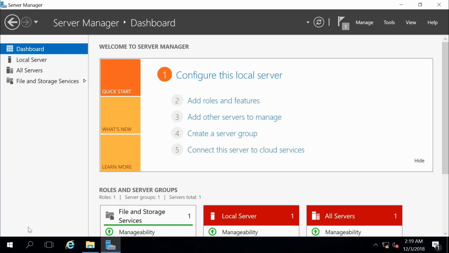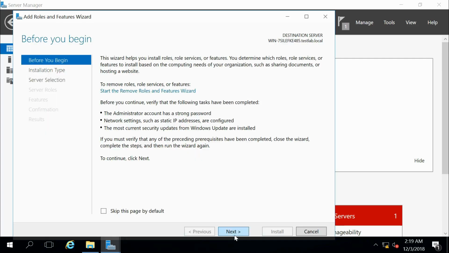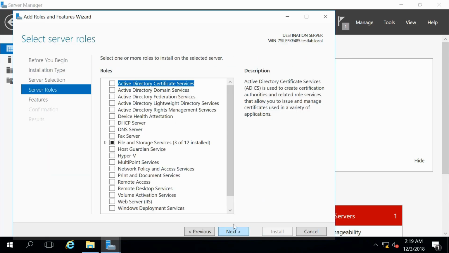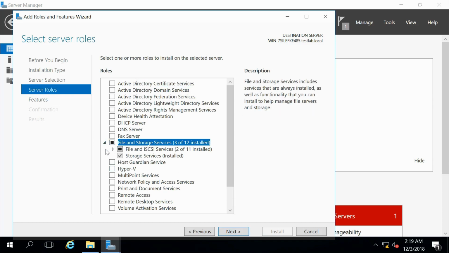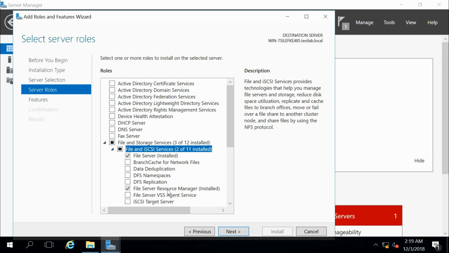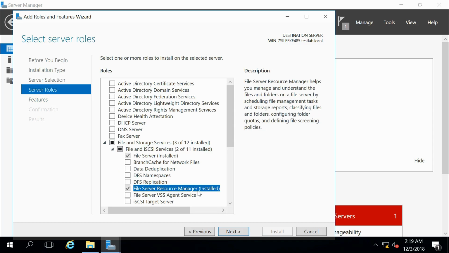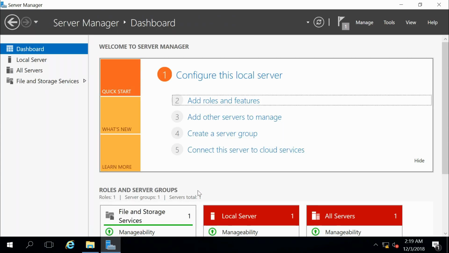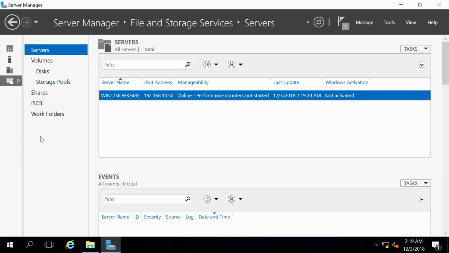So if we go to our Windows server, first off, I went ahead and added a role. If we look at the Add Roles Features wizard, we could see here under server roles, under file and storage services, I have gone ahead and installed the File Server Resource Manager. Gone ahead and pre-installed that so that we can work with it in this video. And what that does is here in Server Manager, on the left-hand side, under File and Storage Services, when we click on that, it gives us some additional options that we didn't have before.